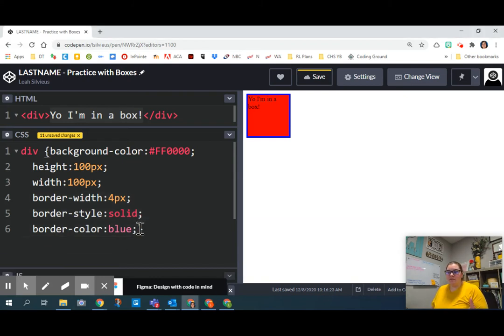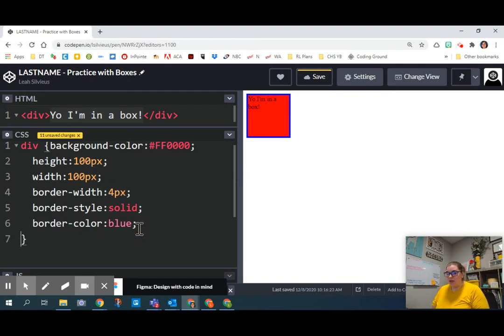So instead of having these 3 as separate properties, we can make them all one property. And the order you want to list them in is this order here. So I can just define a border that is 4 pixels, space, solid, space, blue. And that's the shorthand version. It goes width, style, color. And you can put them all in the same property.